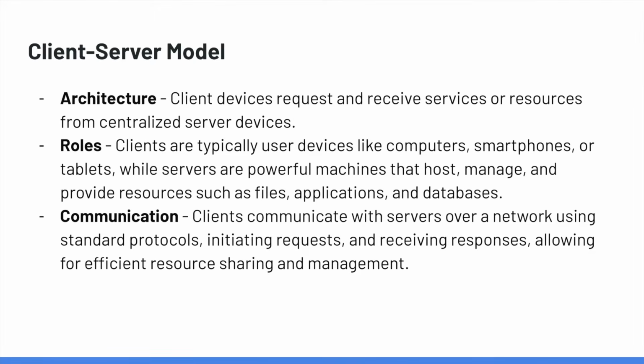If we were to formalize some typical characteristics of a client-server model, client devices like computers and smartphones request and receive services or resources from a centralized server. Clients are typically user devices, and servers are powerful machines that host, manage, and provide resources such as files, applications, and databases. Communication in the client-server model happens over a network using certain protocols that allow us to formally initiate requests for information or data and receive responses. This protocol also allows for efficient resource sharing and management.